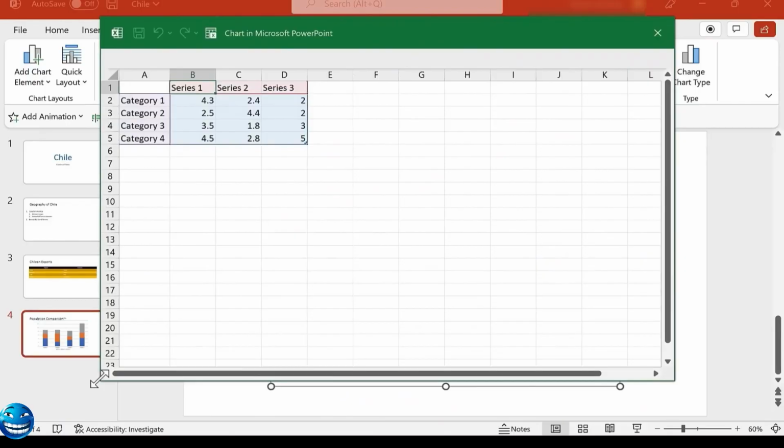If I choose to, I can align my text in the table a little differently. For example, I could click and drag to select the first row, which is often called the header row. Then, I could go to the Home tab here in the paragraph group and I could center that text just to make it stand out a little bit more from the other text in the table.